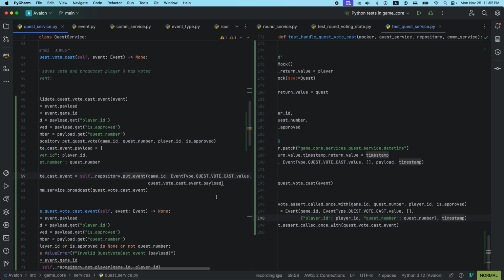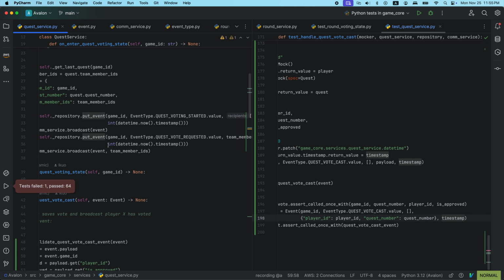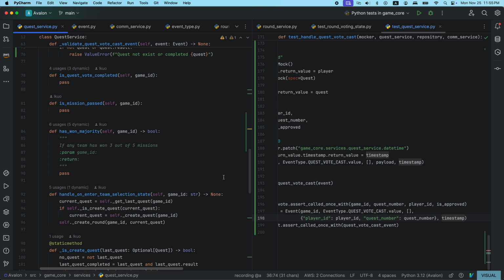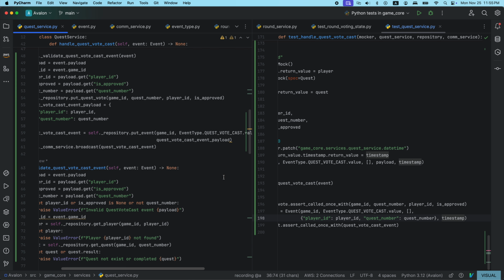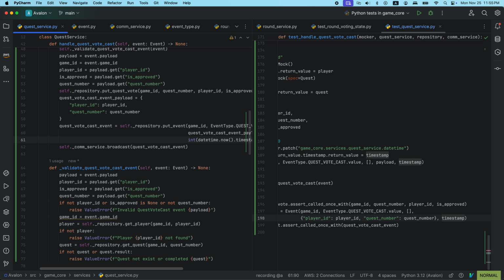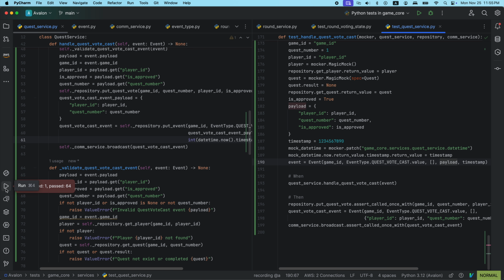We shouldn't be creating the event ourselves because that's not the pattern we have established. So instead of this, we actually want to do something like this.